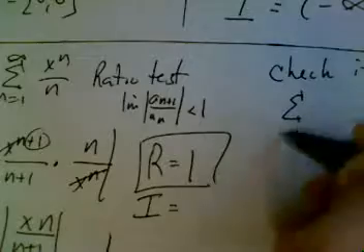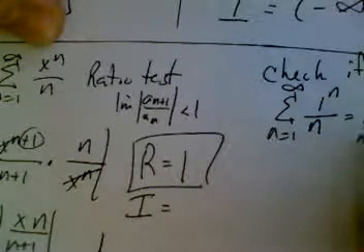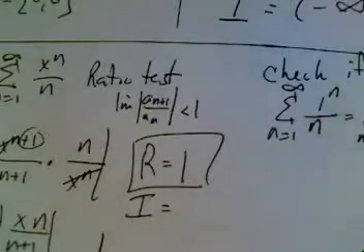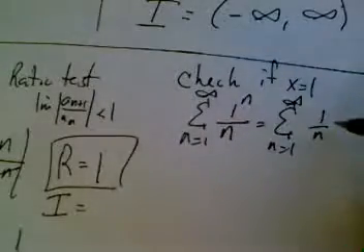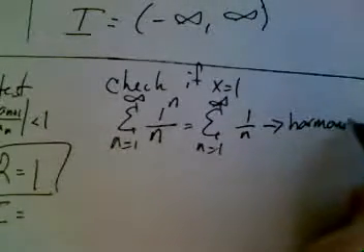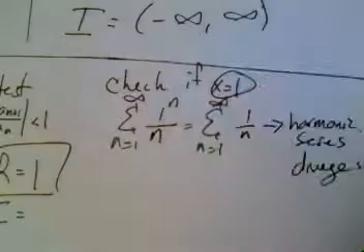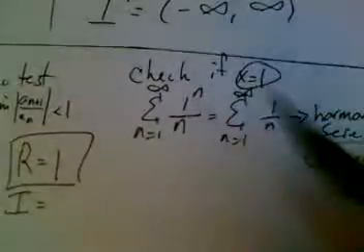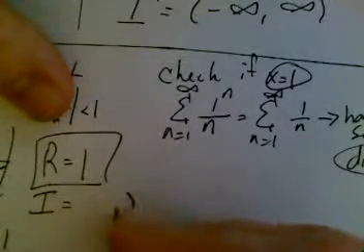if x equals 1, what's the series? What is this that I have? It's the series as n equals 1 to infinity of, if x is 1, it's 1 to the power of n over n, which is really the summation as n equals 1 to infinity of 1 over n, because it doesn't matter what n is for the power if it's just 1 for the number. Wait, this? What series is this? This is the harmonic series. What do I know about the harmonic series? It diverges. So if x equals 1, I have divergent. So the interval is not going to include that 1 value. I'm going to have the open bracket on 1.